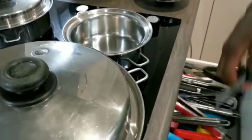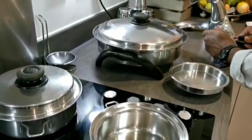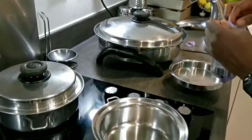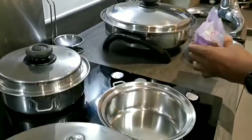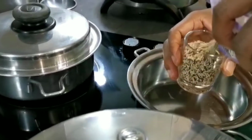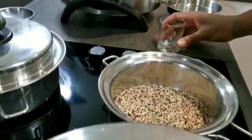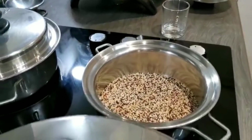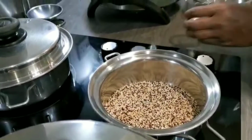Let me get my scissors and cut my quinoa. Guys, this is a very good substitute for rice. So yeah, the measurements. Just one small cup like this. It's enough for me and my wife. So one of that, then you put in 2 of boiling water. So it's 1:2.